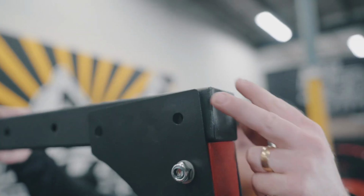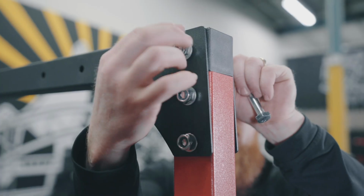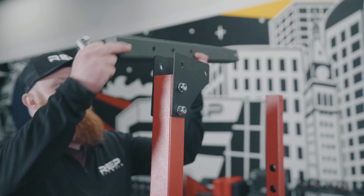I'm gonna slide it in between the brackets, and you can just rest it on the back upright here for the time being. And there we go, now we can move on to the other side.